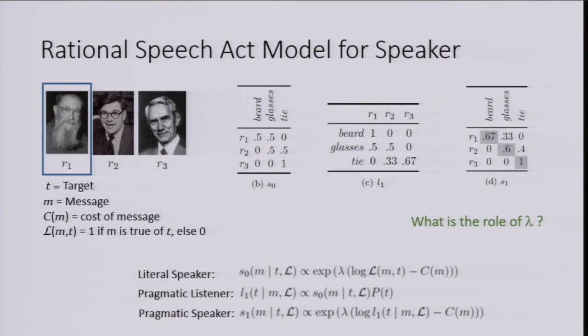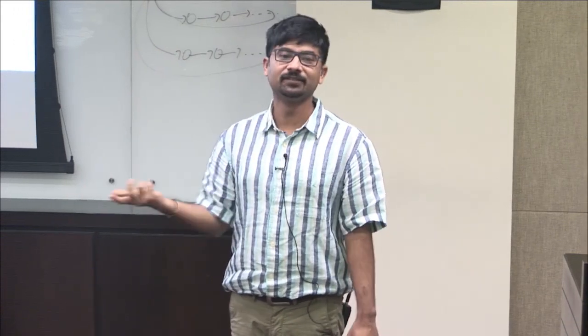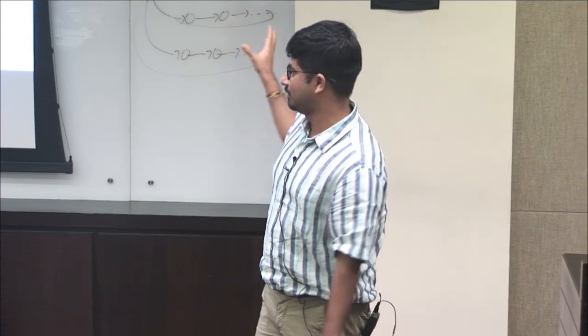It turns out very high lambda is a good thing. So you have a very high lambda, but do it only one step, rather than very low lambda and do it for a long time. They show in some experiments. So they did similar experiments with this setup and got very interesting results. They partially agree with human judgment, not completely, because people also say other phrases like, you know, the man with the, so some extra things people say. So then they trained a neural network on what people say and coupled it with this model and came up with a model which generates almost exactly like things which people say. So that was the primary work in this paper.